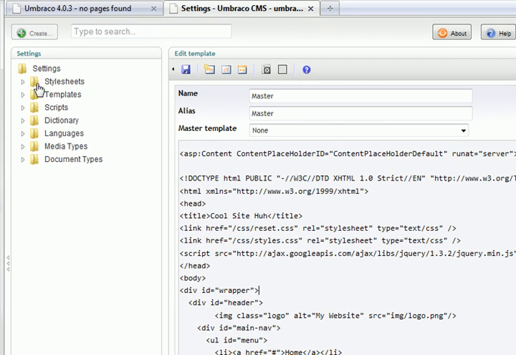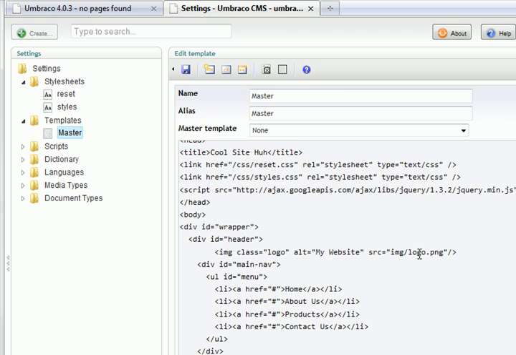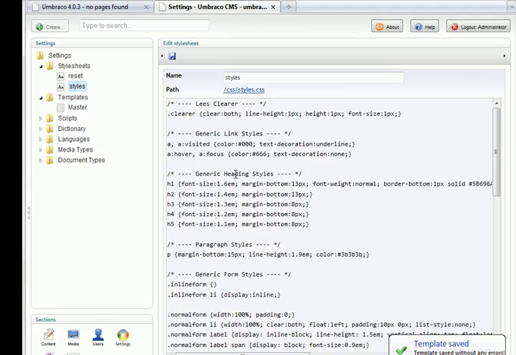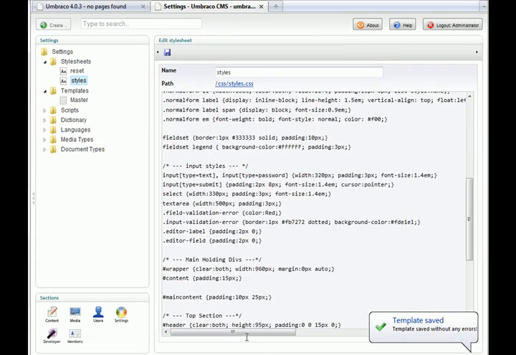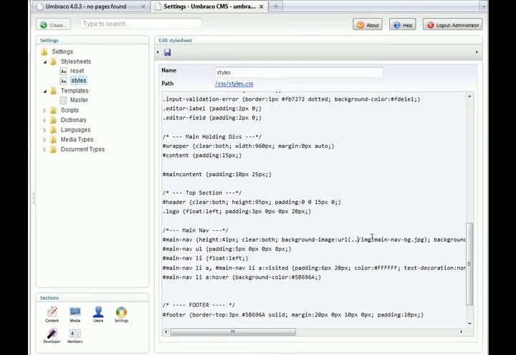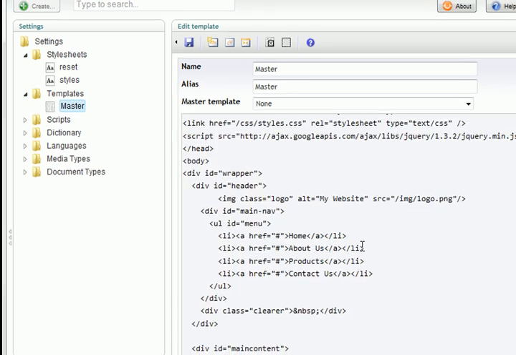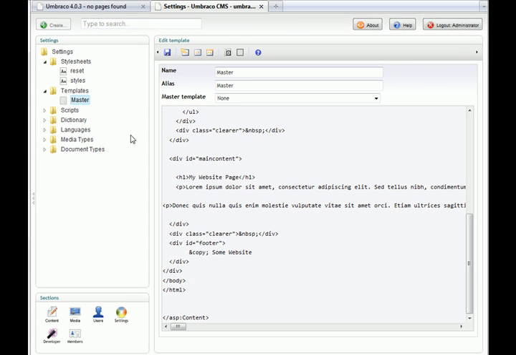Okay, so the only thing I'm referencing that for anyway is the logo in the master page, which I think is there under image logo, which is fine, but I'll just root that out as well. And then in the styles, I think there's a background image on somewhere. There we go. I'll just root that out there. So now we have our images. We've got our default page, and we've got our style sheets in.